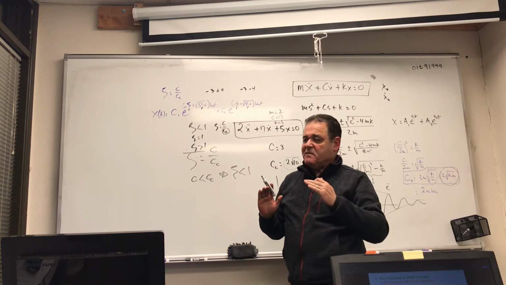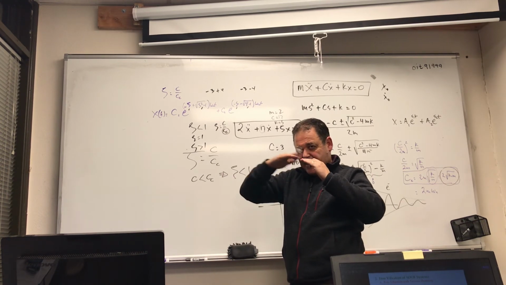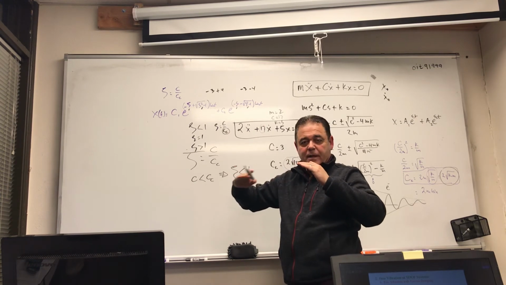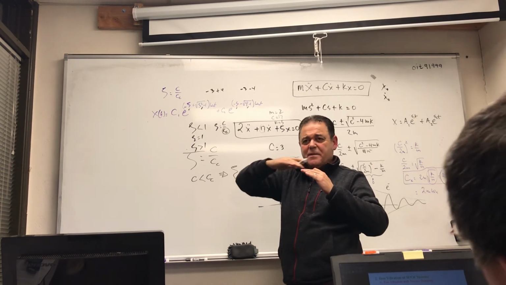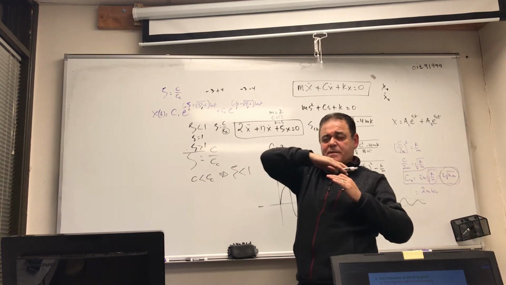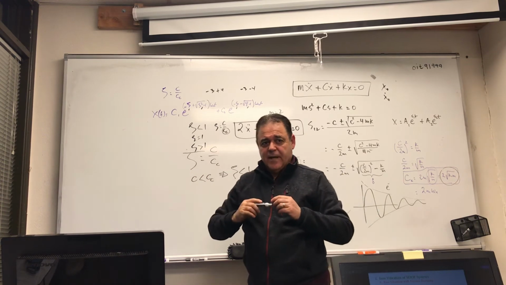If I'm below that, that means I've got a long way to go. If I just hit it right there, that's the perfect one. And if it's greater than 1, that means I'm overly damping the system. It's still going to go to 0, but it's going to take a while before it dies down.